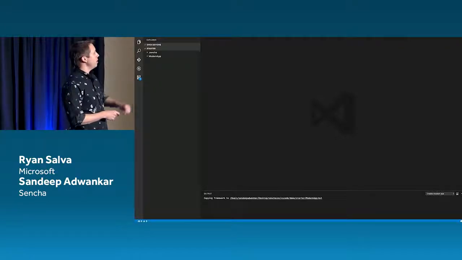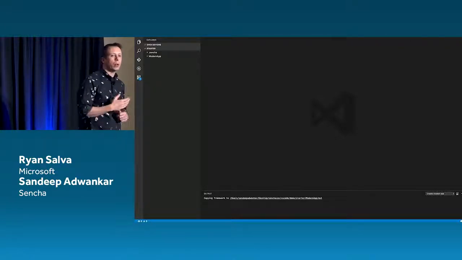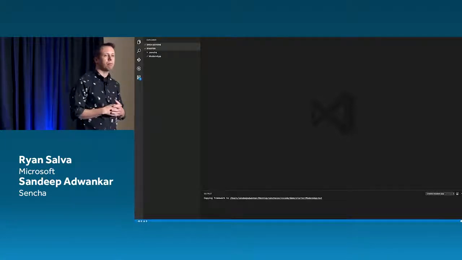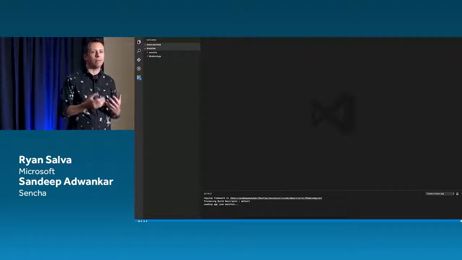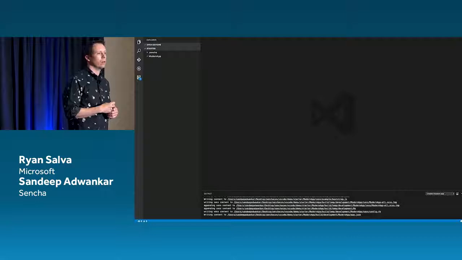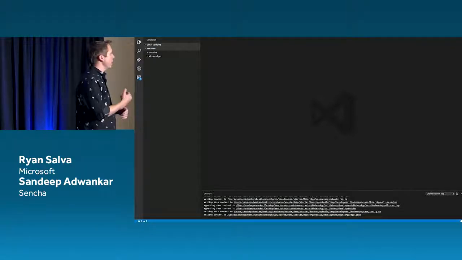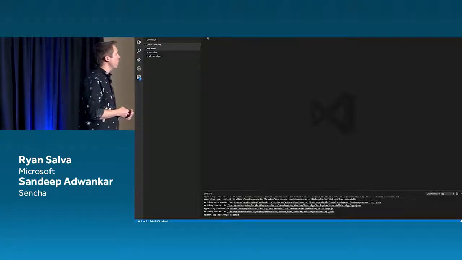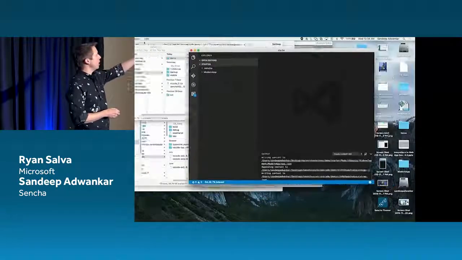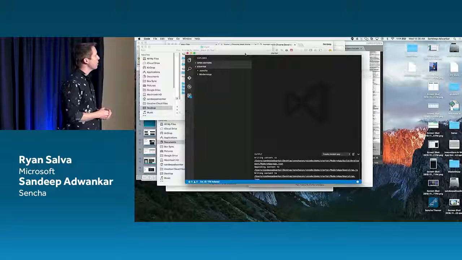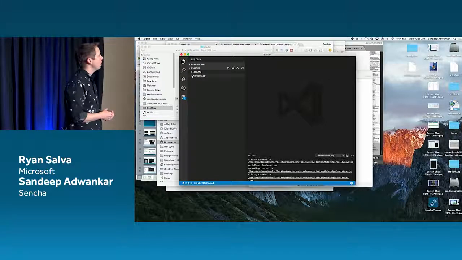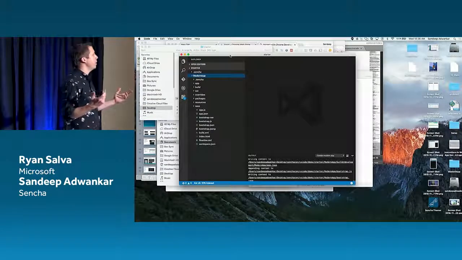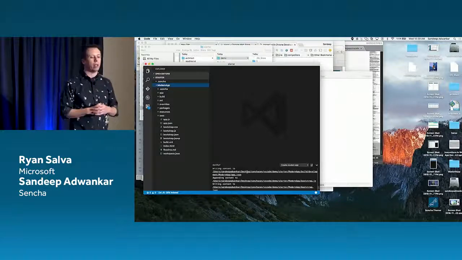Okay, so there you see in the output pane, we're going through the steps here, and this is the exact same process. Essentially, we're invoking Sencha command here in order to do this. So we've got all the output streaming out there, and you'll see that over in our Project Explorer, you'll start to get the folder and directory structure filled out for us. Brilliant, there it is. Copied it all over. We've got our workspace created.